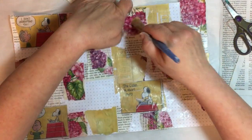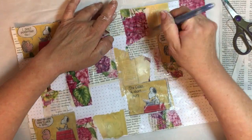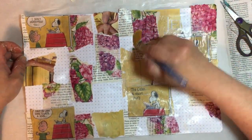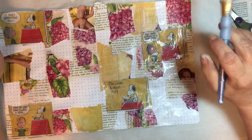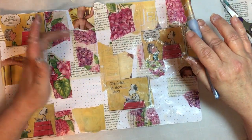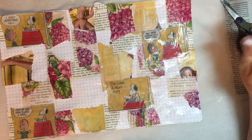And then, I watch a lot of Lori Marie Jenkins videos. Yeah, she loves to put Mod Podge on everything. Mod Podge it. She buys it by the gallon off of Amazon, and I looked it up, and it's a pretty good deal. It's about as good as or better than buying the 16 ounce for $8.99 with the coupon and my discount. It still comes up better buying it off of Amazon, free shipping. And I can't remember how much it was, but the gallon Mod Podge, it's a good deal. Yep. Okay.